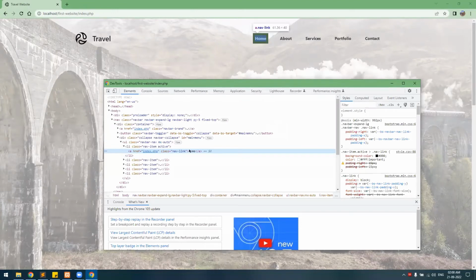So this is the nav link, and this is the active nav link, and padding right 15 pixel. Okay, I think it's not accepting the code. So if we make it important, it's not going through.